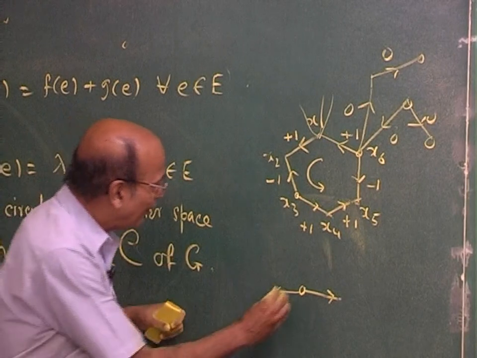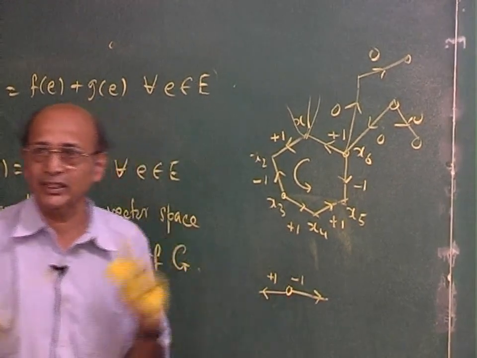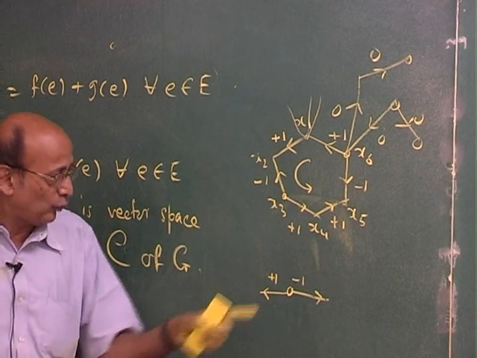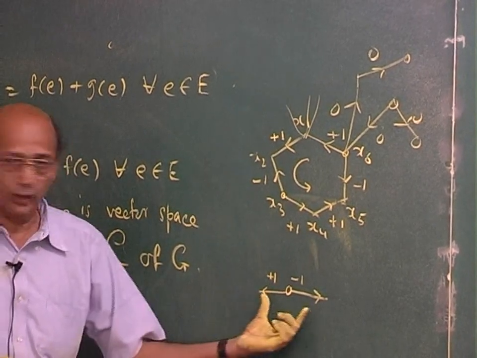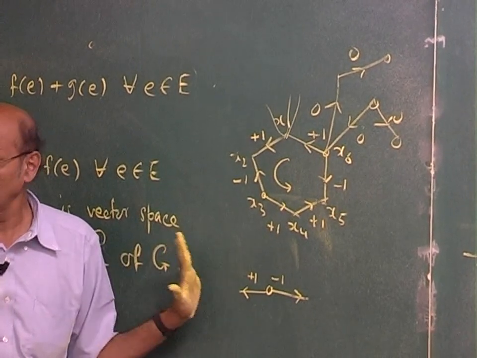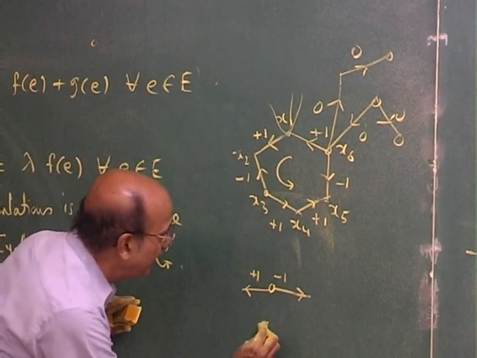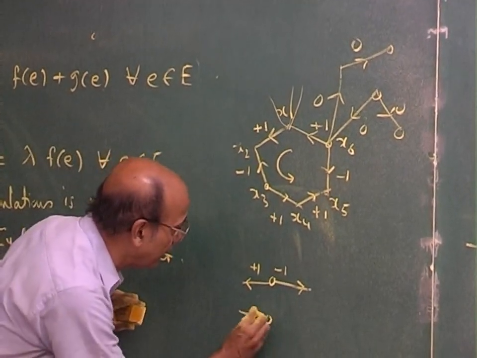Therefore, on one you will be writing a +1, on the other you will be writing a -1. Therefore, net outflow is 0. There is nothing that is coming in, of course, at this vertex. No problems. Therefore, at this vertex that balance is met. It is possible that both are coming in.